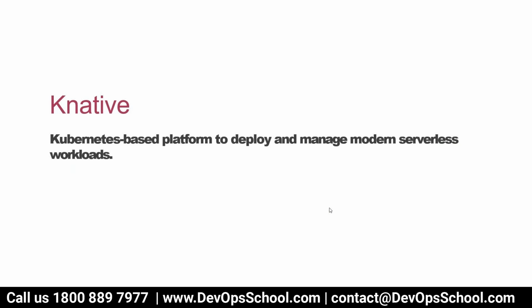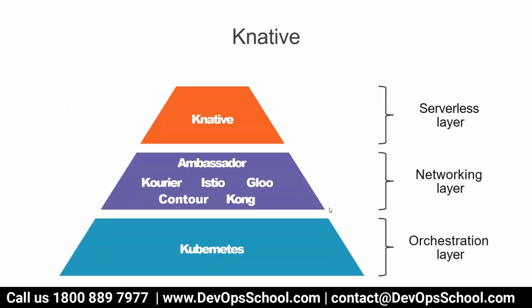So how can we create this serverless architecture? Knative is one of the applications which helps us deploy the serverless architecture, and we deploy it in Kubernetes itself. Knative has multiple layers. Knative runs on Kubernetes only, which you know very well. For the networking, there are multiple plugins: Contour, Istio, Gloo, Kong, Kourier, Ambassador. So many networking layers can be used.